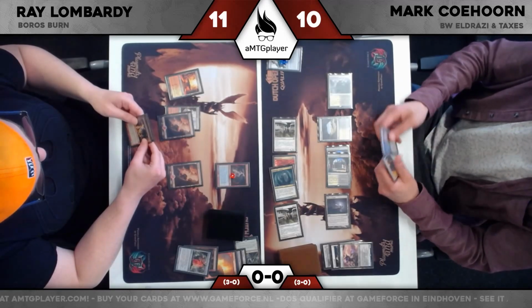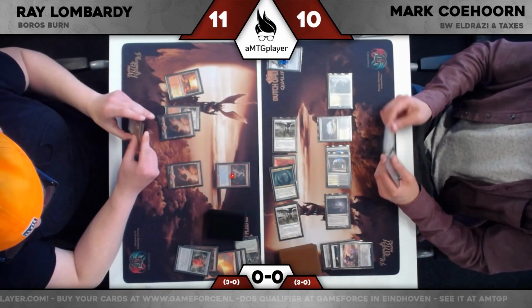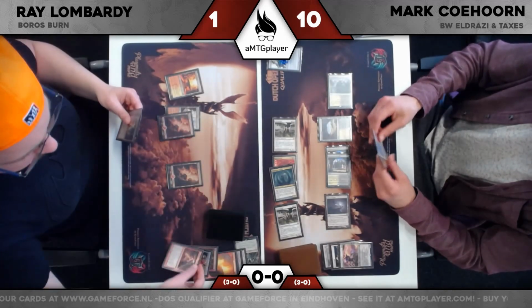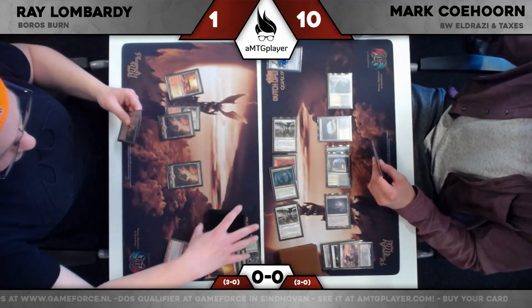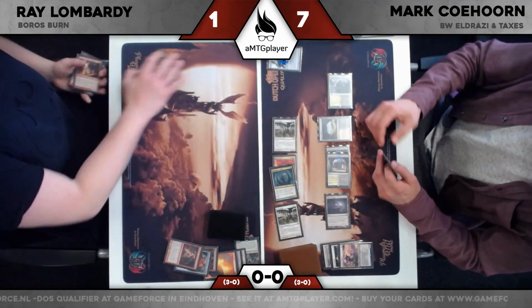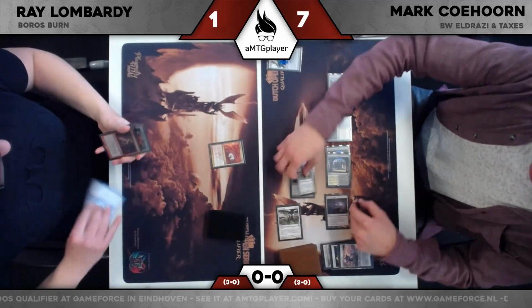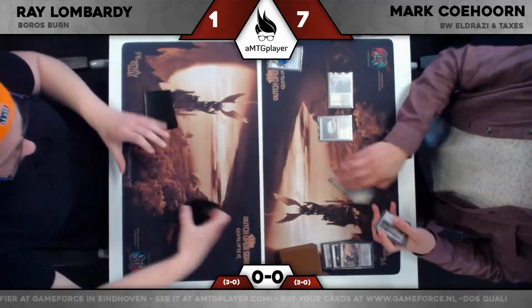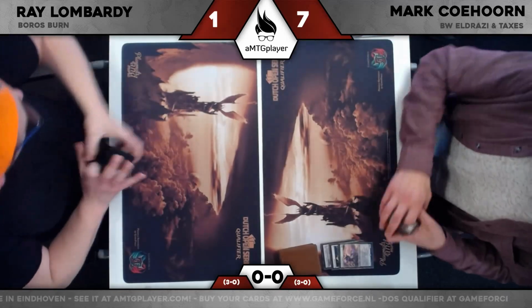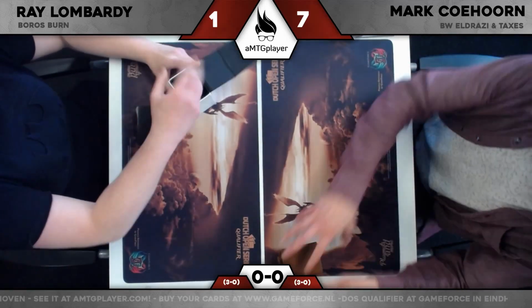Yeah. And he does have that Rift Bolt off suspend, and another Rift Bolt in his hand. So that won't work. Mark is at 7 now. I think he doesn't have... Mark is at 10. Yeah, I was going to say, did he draw a burn spell or not? Apparently not. So that looked really good for Ray at one point, and then it all went downhill from there.